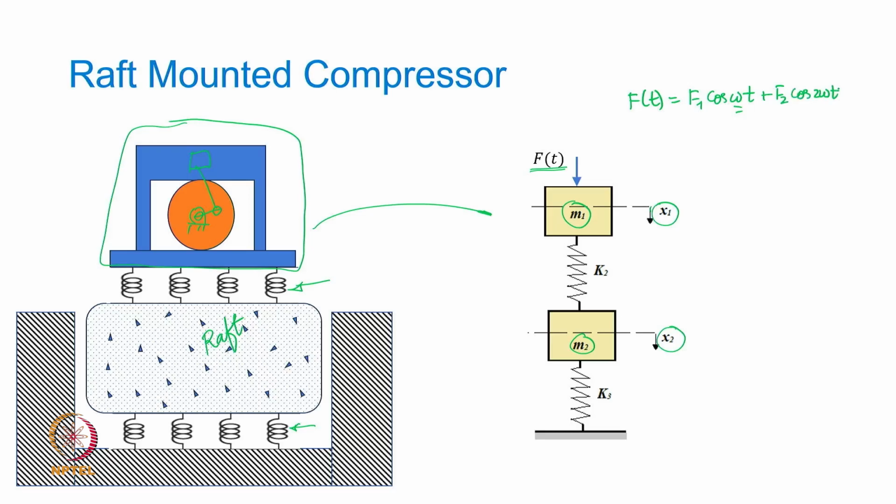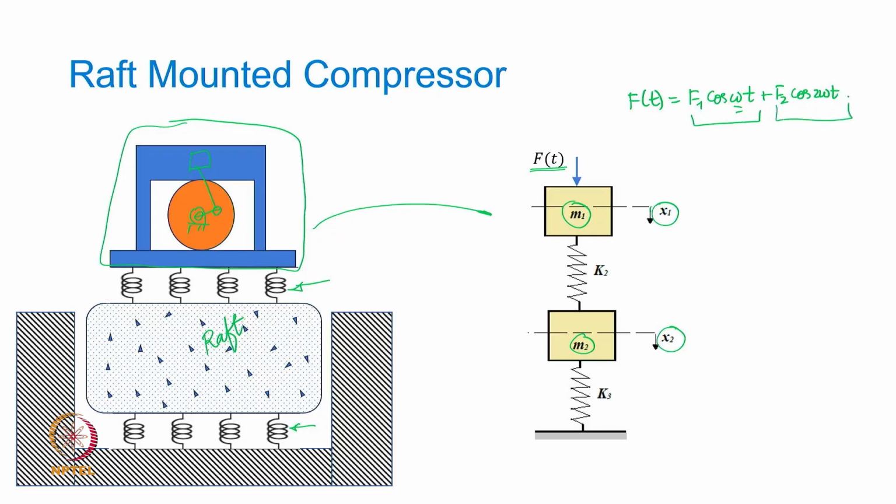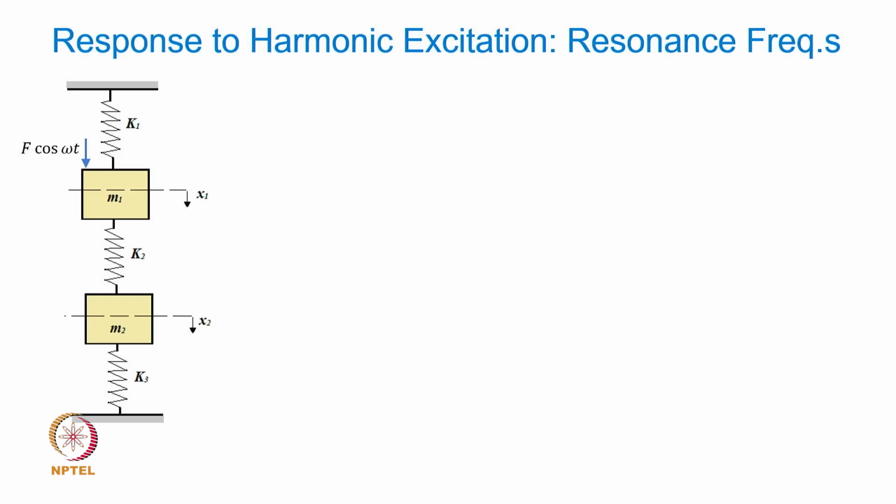Okay, the way we discussed in the single degree of freedom system, this now turns out to be a periodic excitation case. But we all know how to take care of the periodic excitation by individually estimating the response to one harmonic function, and then individually finding it corresponding to the second harmonic component, and then you simply add them up, assuming linearity in the system. Okay, so let's focus on a harmonic excitation force.